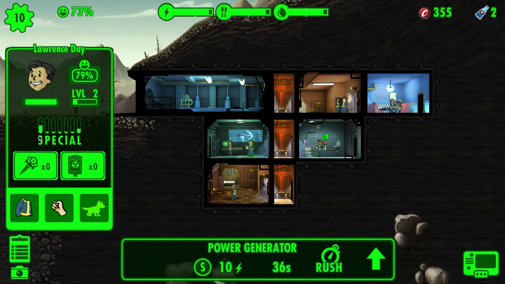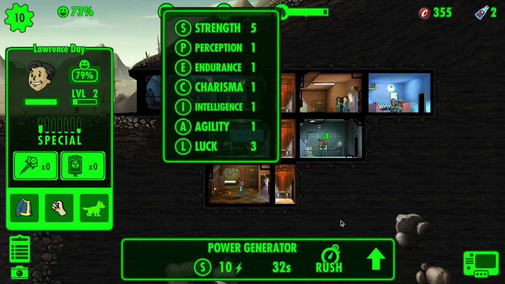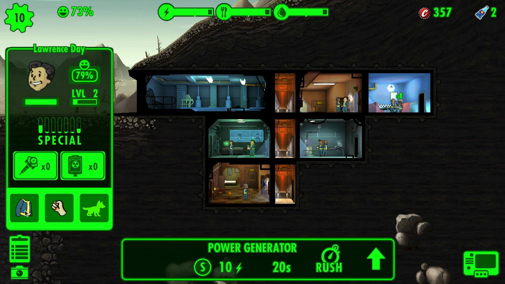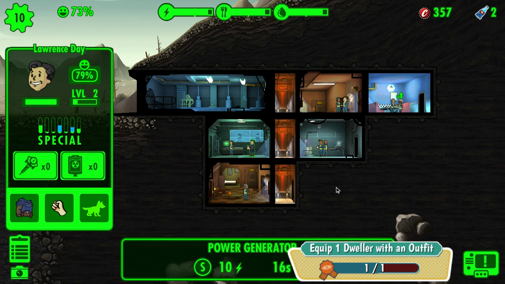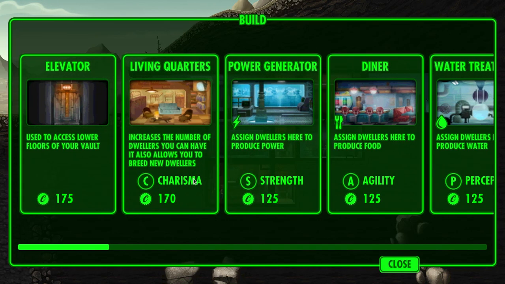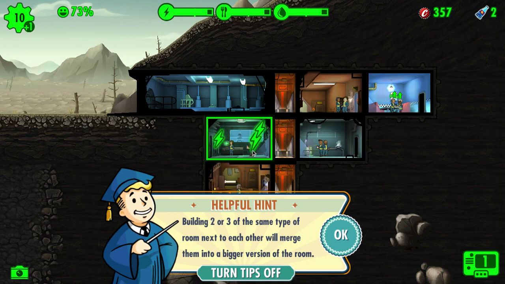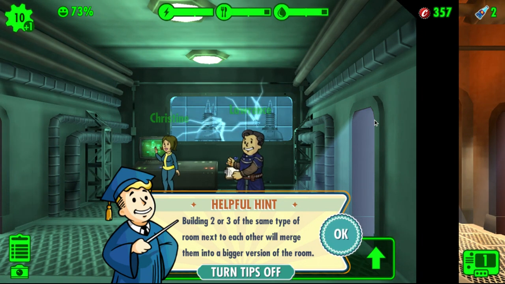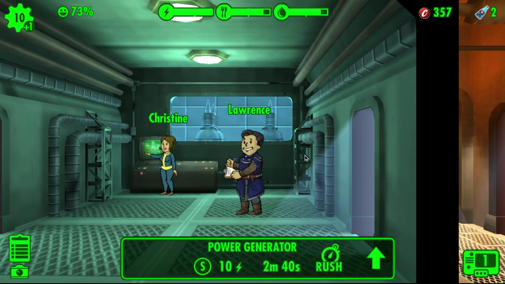Who's the highest guy here? I think you are, actually, with your strength. I'm guessing these guys have the highest charisma. What's the guy with the highest charisma? I don't know. Plus 5, plus 2. Yeah, that's... So this job requires a lot of strength. Which is his 5. So I don't want to build 2 or 3 of the same type of rooms next to each other. We'll merge them into bigger versions of the room. Okay. I might do that.